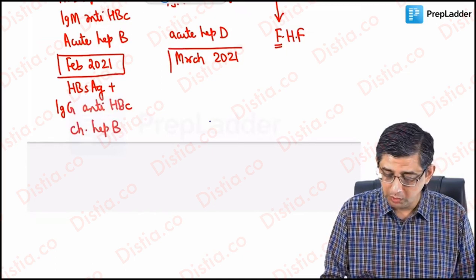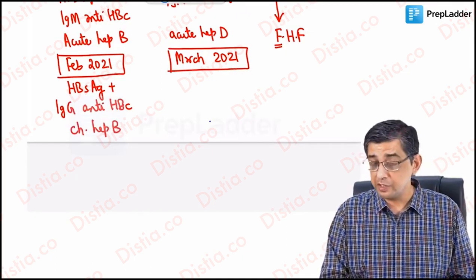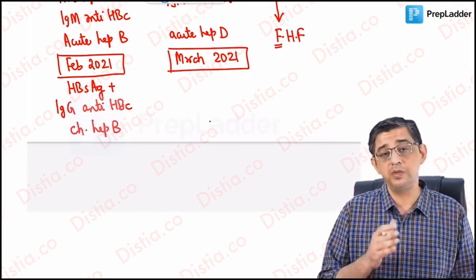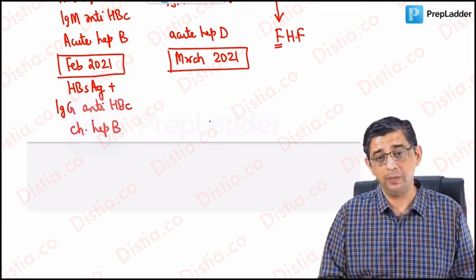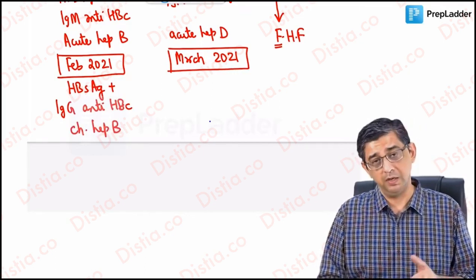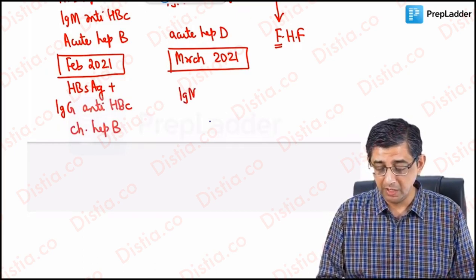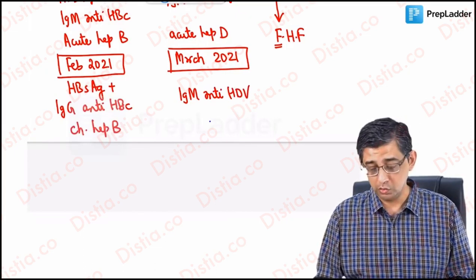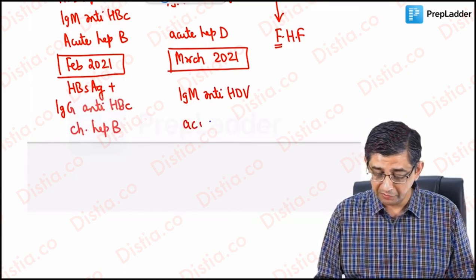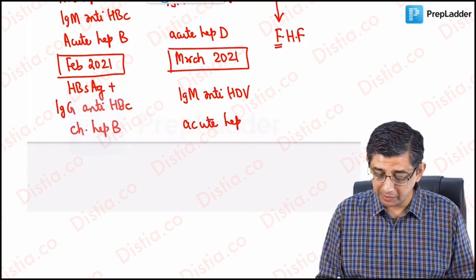We are discussing two different individuals. The first patient was having acute Hep B. This particular patient is having chronic hepatitis B, and when he was threatened by the cops, he went to a different area where he indulged in high risk behavior, and now he has got an acute hepatitis D infection. So you can see the subtle differences that I've tried to incorporate here.